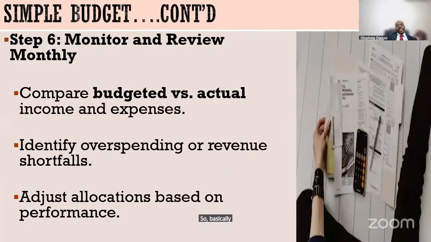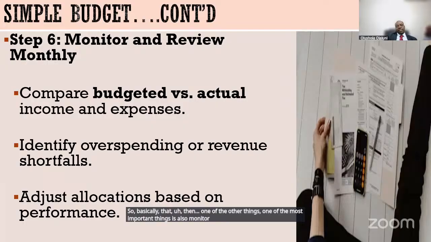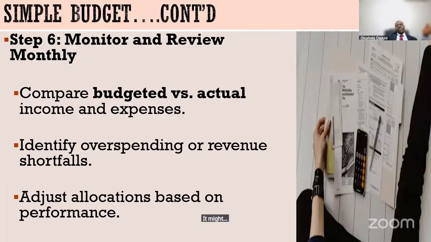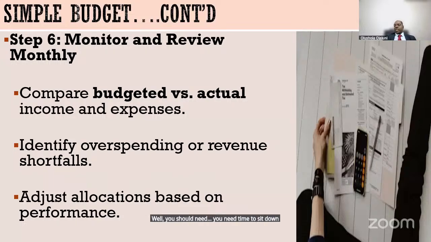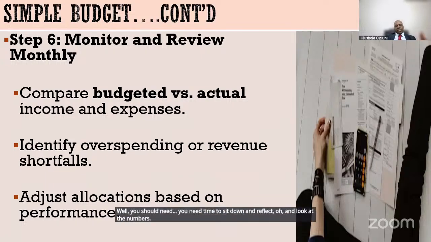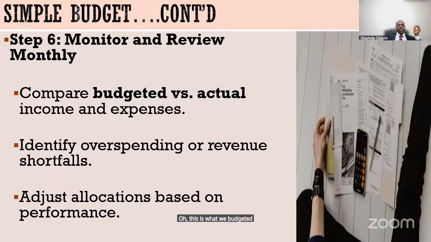So basically, one of the most important things is also to monitor and review monthly. It might seem difficult. A lot of us are always carried away with activities. We just want to sell. We just want to run. Have they supplied the goods? Are you running after customers? But you need time to sit down and reflect, and look at the numbers. Oh, this is what we budgeted for this period. This is what we made. Oh, fine. We all did well.